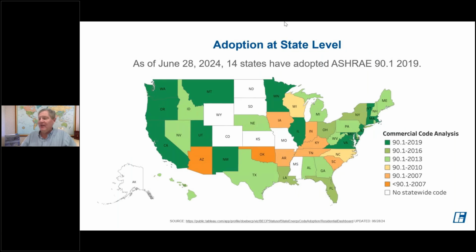All right, so let's look at a state-by-state adoption level of ASHRAE 2019. The states in dark green have an energy code that is as compliant or as energy efficient as the 2019 version of 90.1 would be. Generally, I guess we'll just focus on Massachusetts. You can see you're dark green.